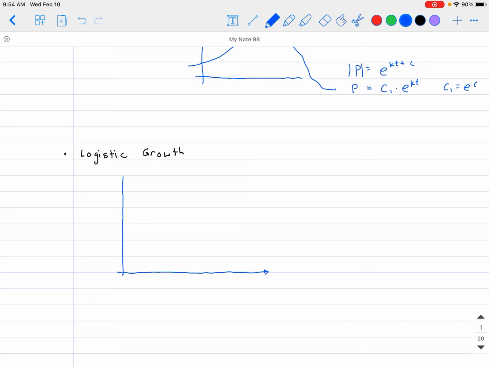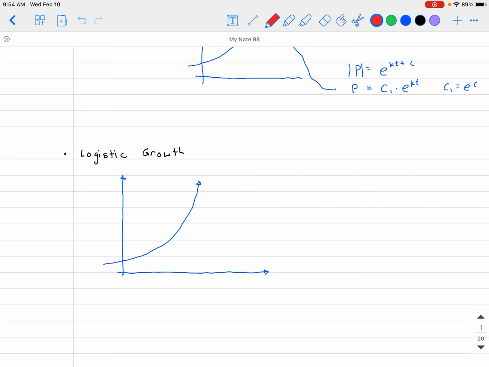Another one that I can think of is, well, what about resources? If you have a population within a certain area, as soon as you run out of resources, or as soon as you're running low on resources, then your population is not going to grow as fast. But anyhow, the logistic growth is going to look something like the following. So here, let me sketch out the curve of an exponential growth, which looks something like this. That's how it's supposed to be.